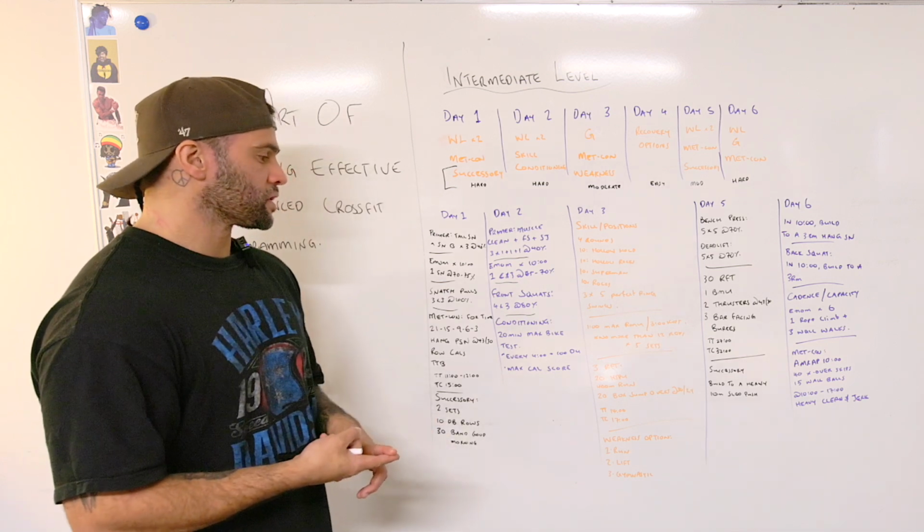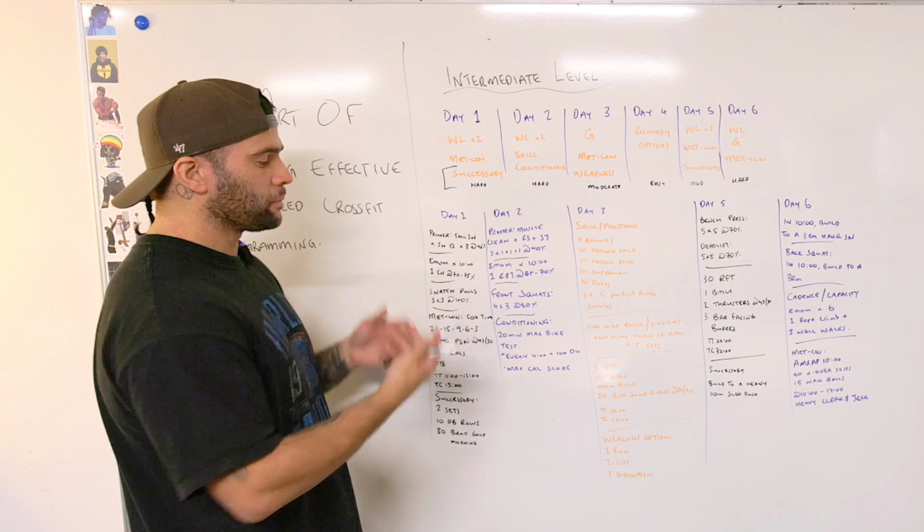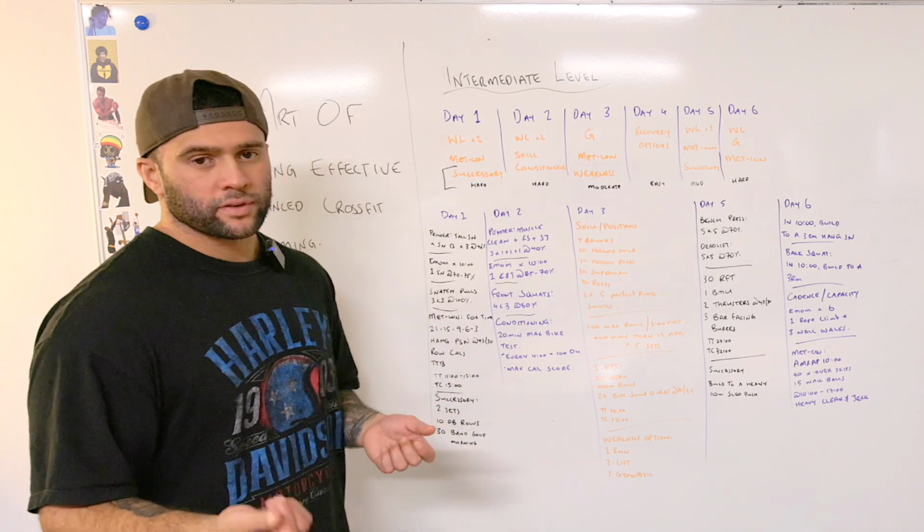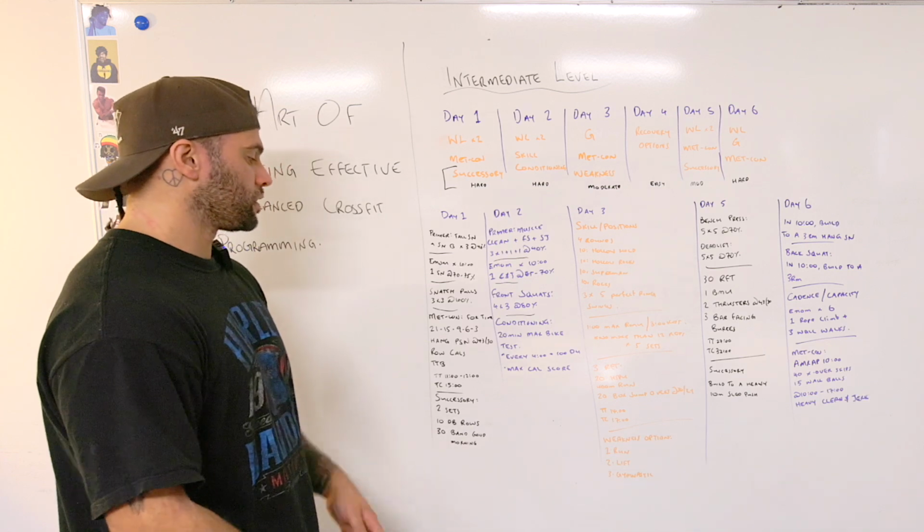Having awareness in those positions, overloading that so that when you come back down to say an 80% snatch, that first pull from the floor, the body has trained itself to be like, oh, this isn't so bad because I've done more than this. And then you can generate speed from there.